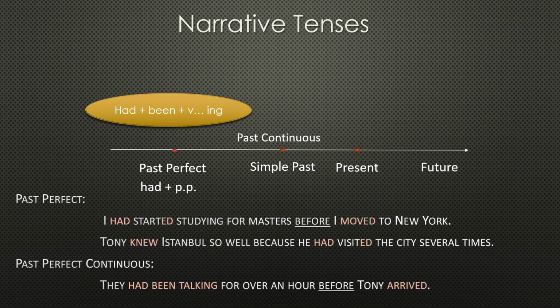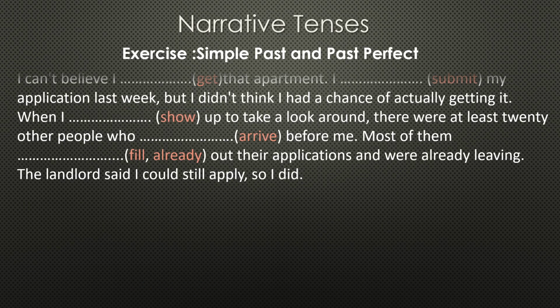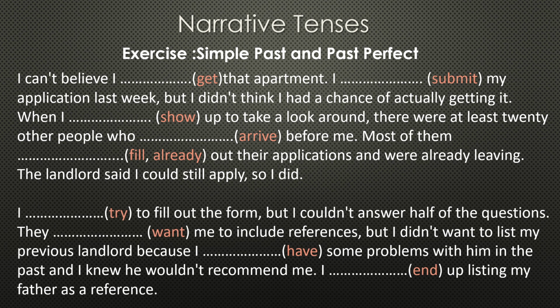Now, let's do an exercise together. As you can see in these two short paragraphs, we've got a lot of blanks, incomplete sentences, that you're going to fill in by using the correct form of the verb in parentheses, and it should be either simple past or past perfect. You can pause the video, fill in the blanks, and after coming back we can check the answers together.